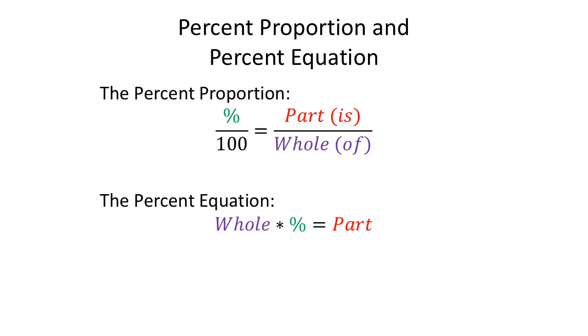So this goes back to kind of scale factors stuff. The percent equation sets up a little differently, but it kind of ends up being the same. We just need to remember that whatever percent you're using, it needs to be written as a decimal, not as the percent. So that's where we're going to see, if you use the percent equation, not that I'm going to be using it a lot, you need to learn how to change a percent to a decimal. So it's the whole value multiplied by the percent equals the part.